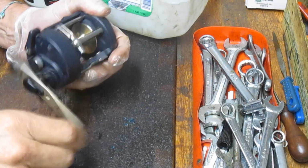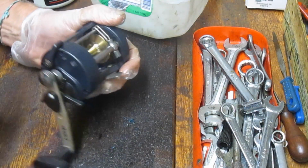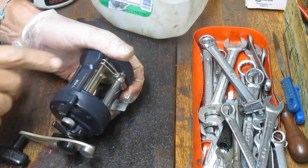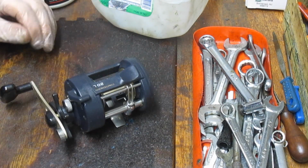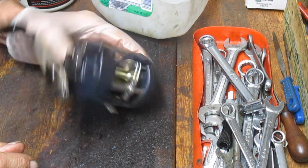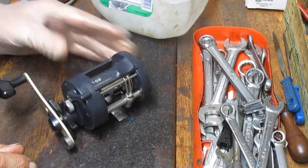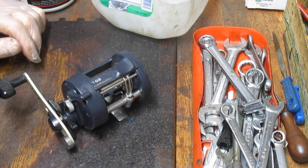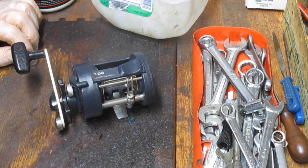I don't fish with the clicker personally. Some folks like to live line and let the line out in free spool, and that click will make them aware that there's a fish on there, but I don't do that. So I hope that the fellow or gal that decides to purchase this reel doesn't need that click function, or if they want to restore it, they can do it themselves. So that's the Okuma Contender 20L.